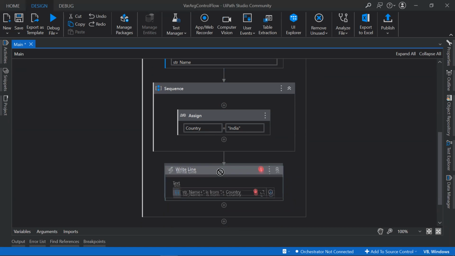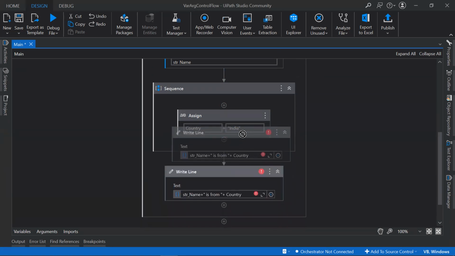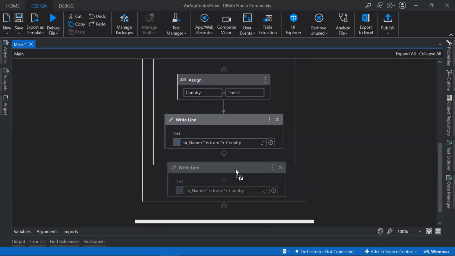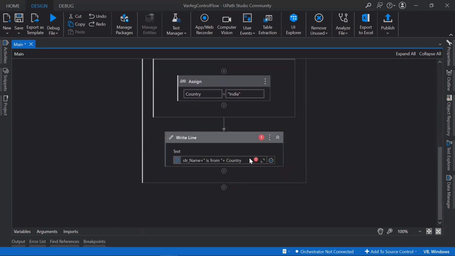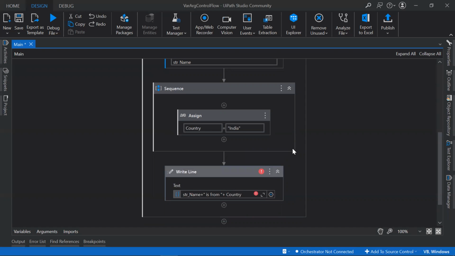See here, if I just drag and drop this activity here inside this sequence, see, I don't have error. Why? Because country is available within this box. If the same thing, if I just drag and drop outside, see, it is not available. It will throw an error. Now, you understood the problem.